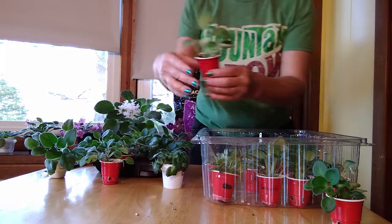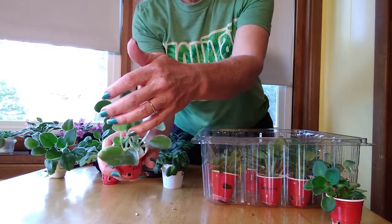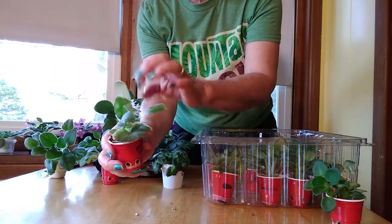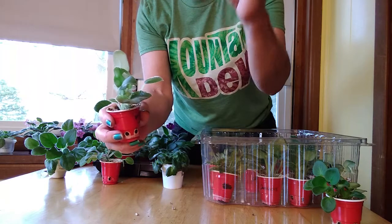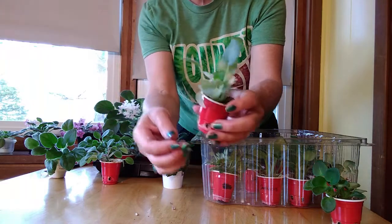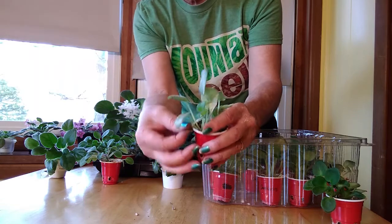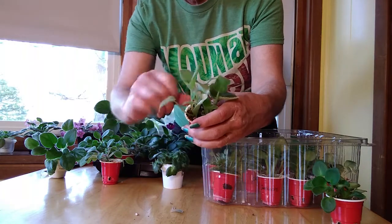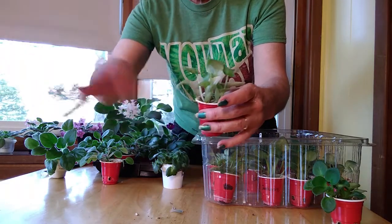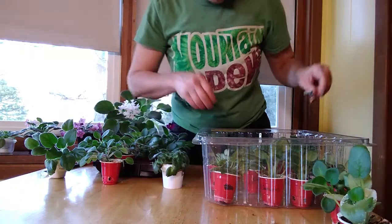Here's another one that's started from a leaf. You can see that I've got it cut back - I started with the leaf whole. When the leaf starts showing little babies, I cut a piece off the leaf. When the babies get bigger, keep cutting pieces off the mother leaf as long as the mother is fine. Sometimes you'll get a funky wilted leaf - just push down on the stem and it'll snap right off, which helps trim off that stuff.